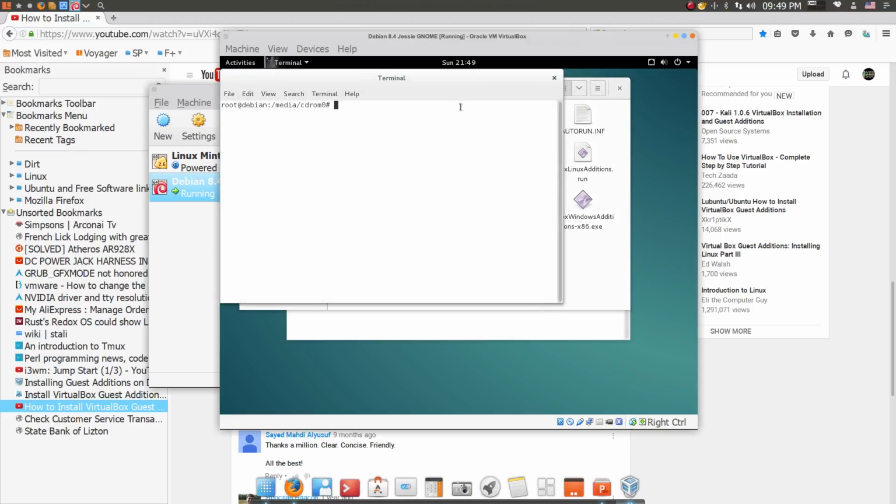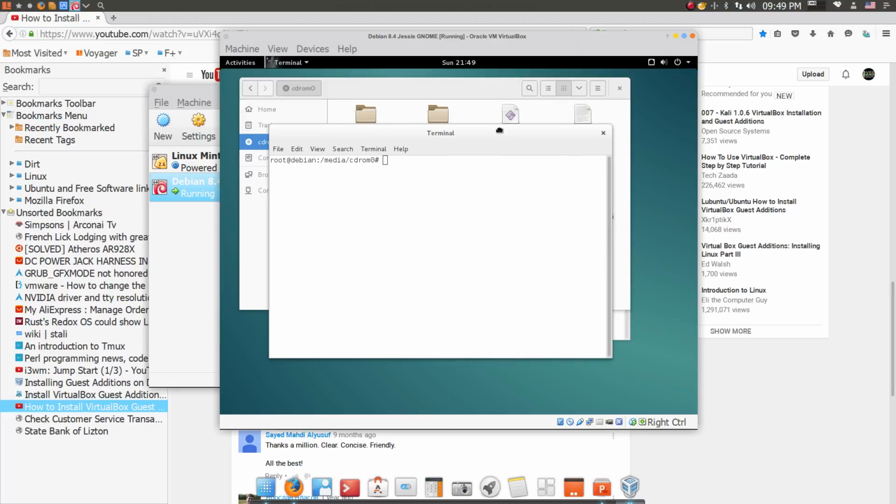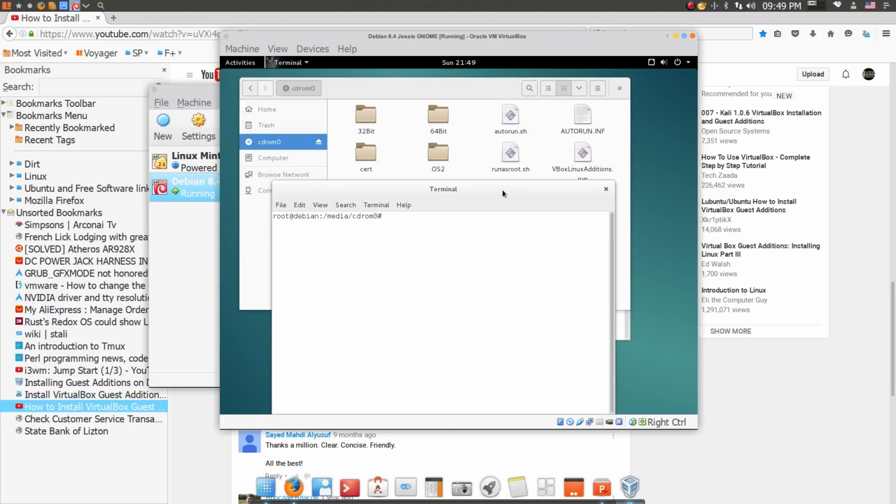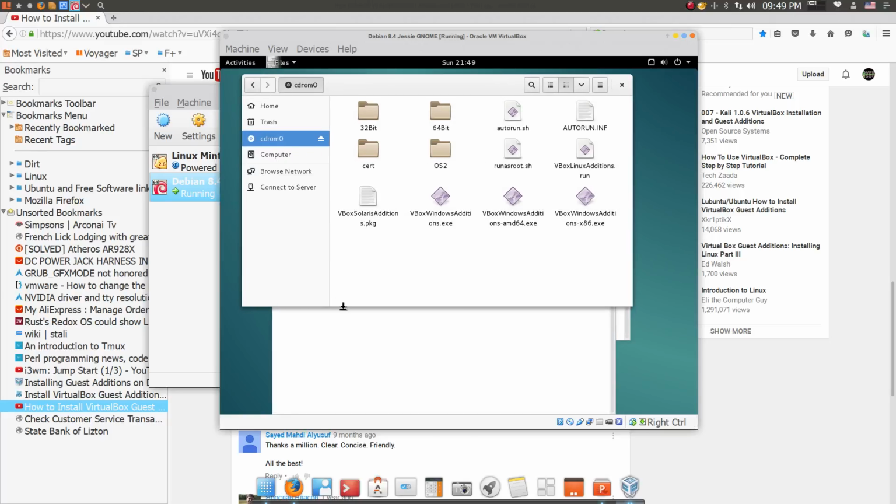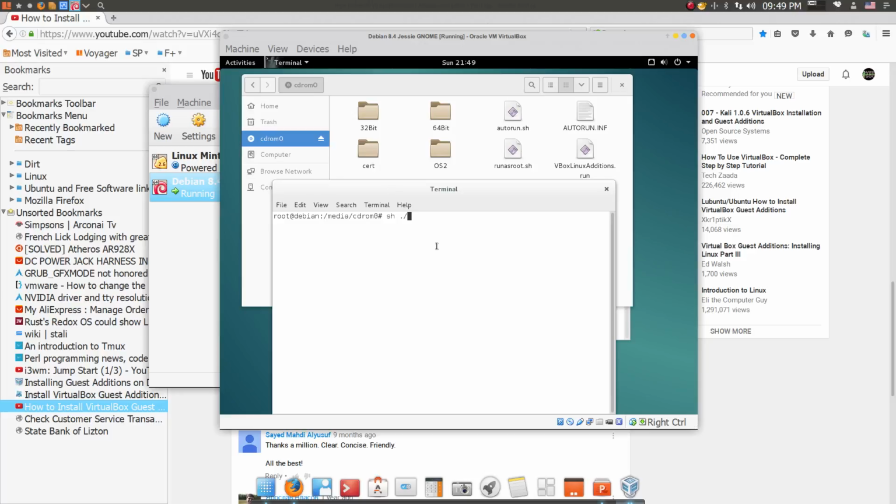I'm already root, so I'll just put sh space dot backslash, and it's case sensitive, so VBOXLINUXADDITIONS run, and you see I got the V, B, L, and A capitalized. And then I run this, and it'll say done with 0 errors.